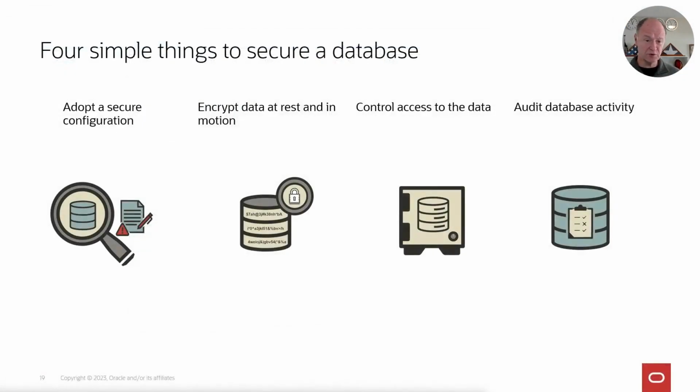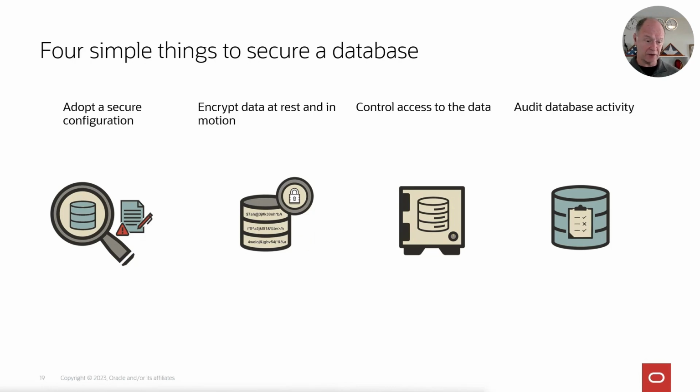I told you it was 4 simple things, and it really is 4 simple things. You need to make sure you understand your configuration. You need to monitor your configuration. If your configuration changes, you should be checking it periodically so you know about this. A lot of breaches happen, not just because of compromised accounts, but because someone forgot to apply a patch or changed a setting while they were troubleshooting something and forgot to change it back. So check your configuration, not as a one-time activity, but as a periodic, ongoing standard security process.